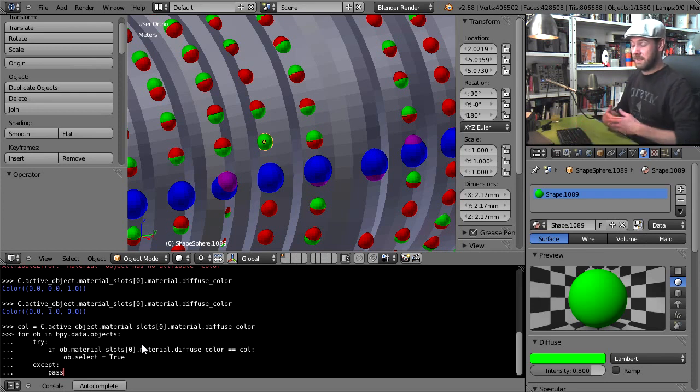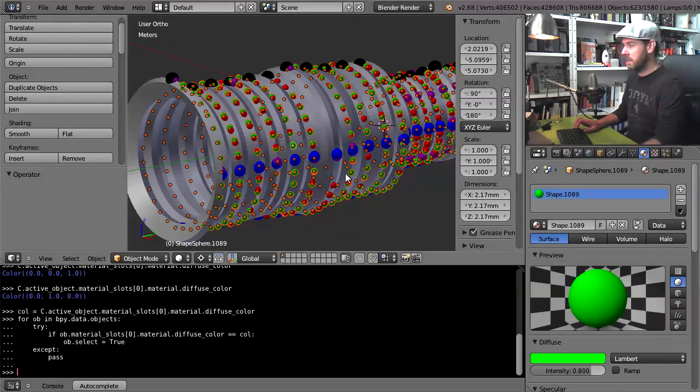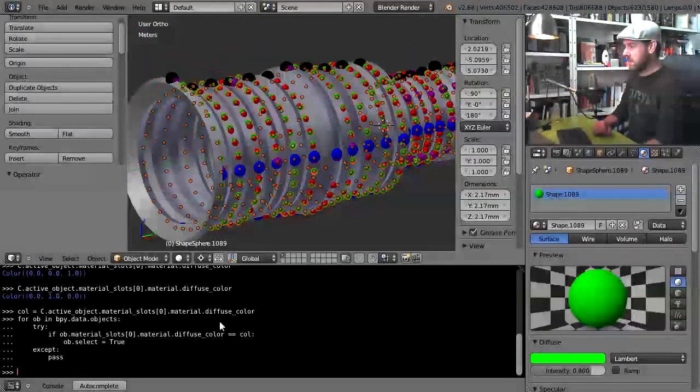That means if it doesn't have any material slots, so it fails, it will just pass and go to the next step in our loop. So I'll hit enter and hit enter again, and lo and behold, it instantly selected all of the green spheres, which is done in these 5 lines.